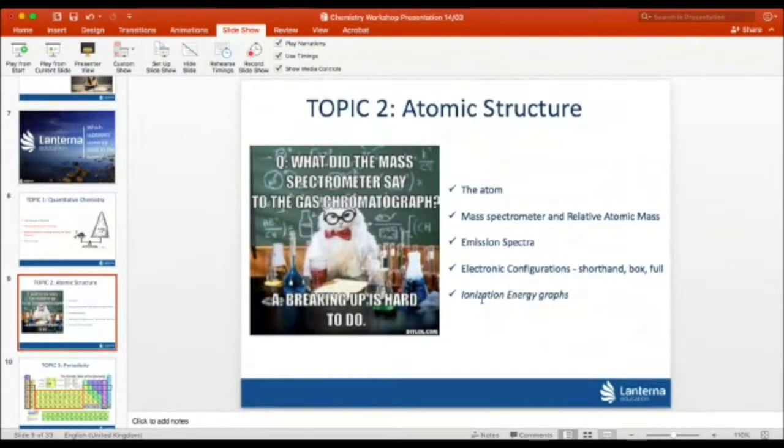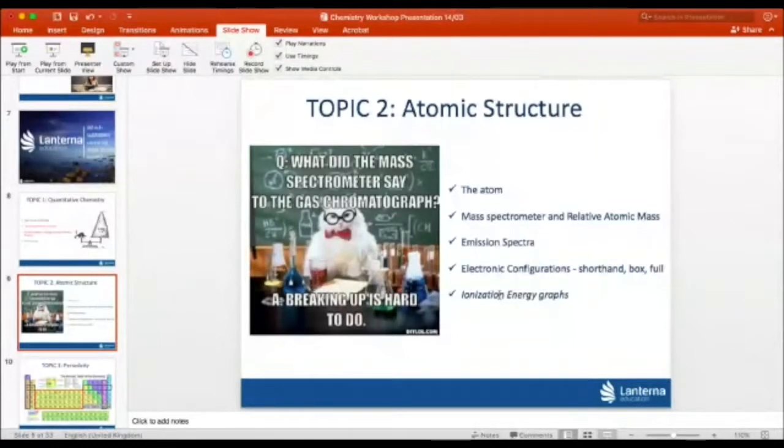So topic 2 is a really, really small topic. You should be able to revise it quite quickly. And because it's so small, it just doesn't come up very often at all. I'd say the biggest thing here is the emission spectra. So really understand why the emission spectra shows that electrons live in shells. Just from a chemistry point of view, that's quite a groundbreaking discovery they did there from quite literally some colored lines on a graph.